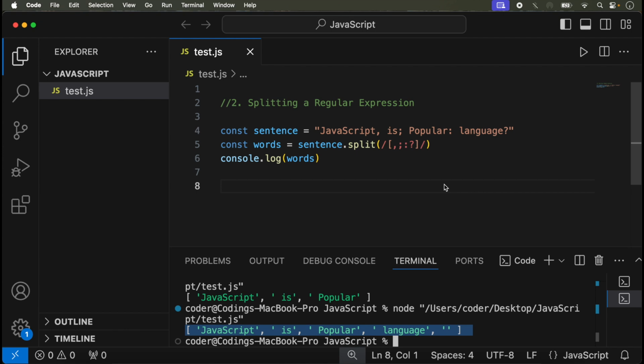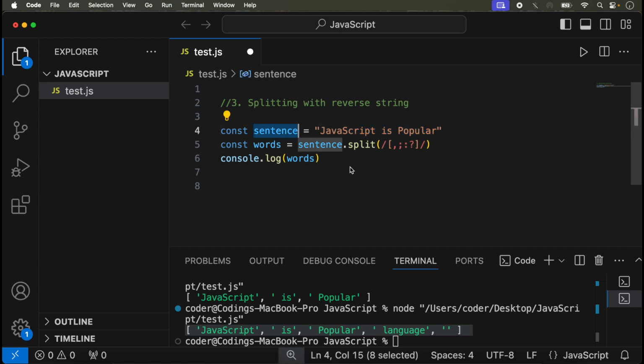Suppose you want to reverse a string. This is the third case we mostly use with split. So I am just removing this. So this is a string, sentence, and you just want to reverse this string, using reverse with splitting. I am taking a little string here, JavaScript, and you want to reverse this string, so you need to use split here.